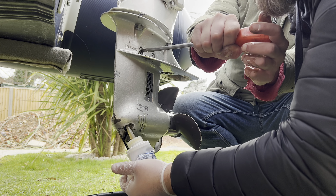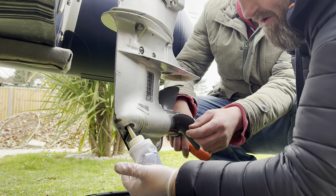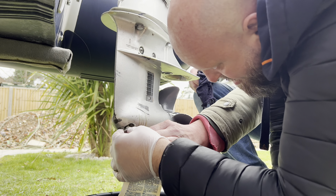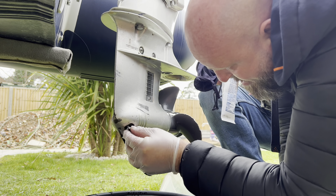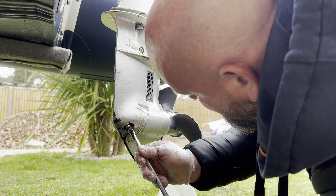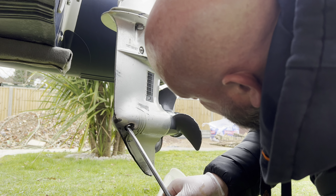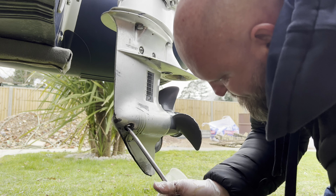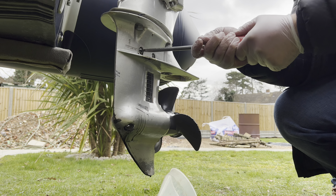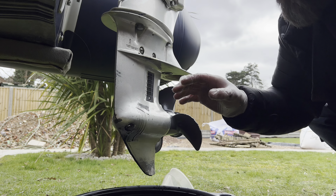Hopefully that's pushed all the air out — you saw it come out the top there. Now I've got to remove the tube at the bottom and quickly put the drain plug back in before we lose any. That's it, tightening them in — as tight as I'm going to get them. I'll tell you now, it's the stinkiest oil I think I've ever removed — proper stinky! All right, that's it, we're going to clean everything up and do the water pump next.